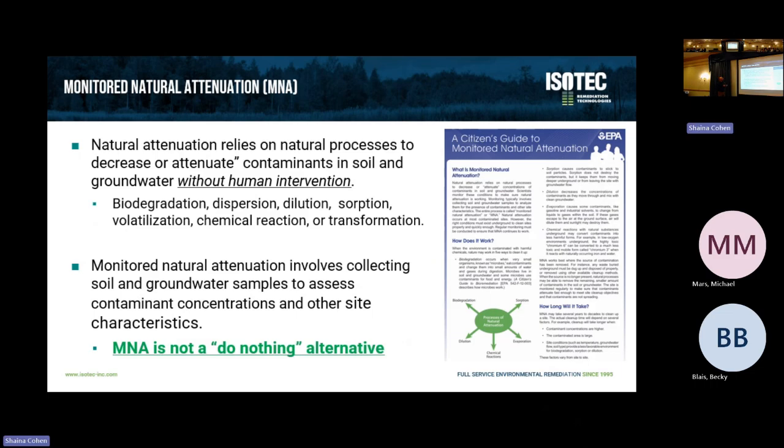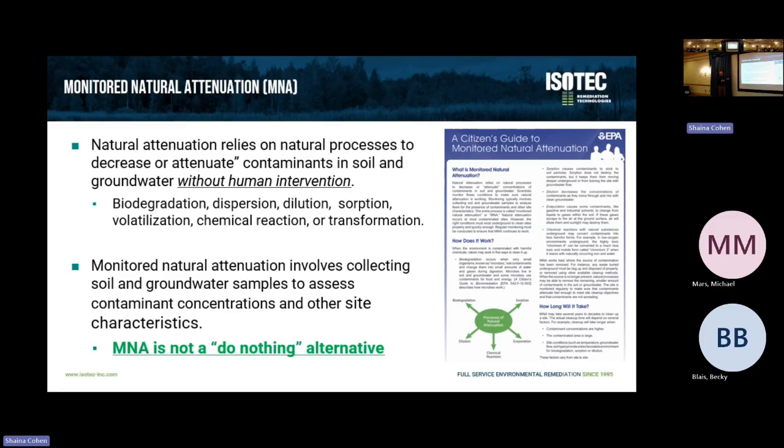And monitored natural attenuation is a less intense remediation alternative. It's not a no action, it's not a do nothing alternative. What it is, it's relying on natural processes to decrease or attenuate the contaminant mass in soil and groundwater without direct human intervention. So we as remediation practitioners are not actively treating the contaminant, because it's happening by biodegradation, dispersion, dilution, volatilization, and other chemical reactions in the subsurface.